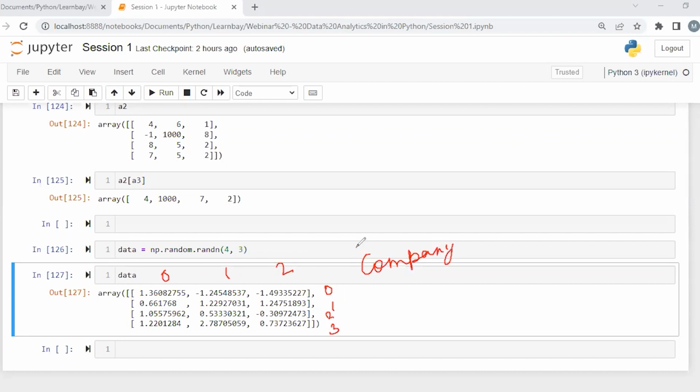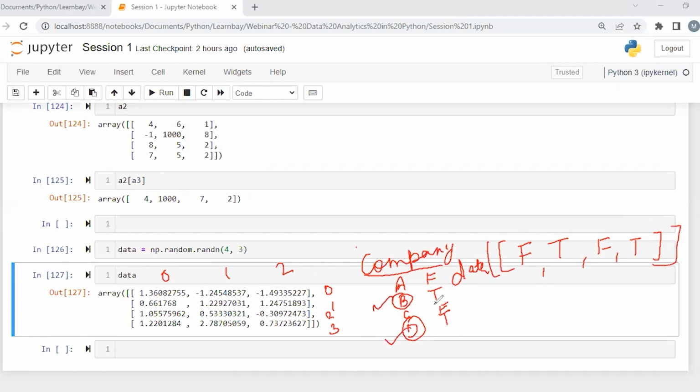It can be a 1D array: company A, company B, company C, company D. If you only want the data for company B and company D, you can make this true and true, and this false and false. As a 1D array, false, true, false, true, as a 1D array or a list, pass it to the index of data. Don't you get the data for company B and company D?